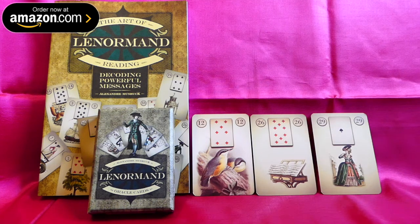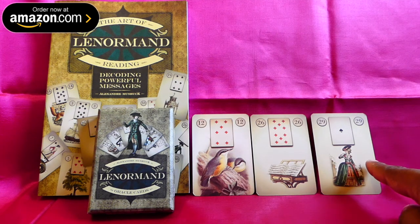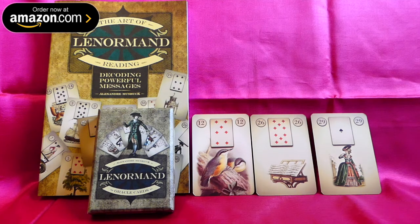These two cards can also relate to the past, where you had these types of issues — people kept things from you, perhaps talking with other people behind your back, and your trust in a good relationship is no more. If we add the card numbers together: birds is 12, book is 26, lady is 29 — actually totaling to the child card, card 13, which is new beginnings. If you want a new beginning and want to make things happen, you need to be crystal clear about your intention, the type of relationship you want, and the kind of person you want to attract.